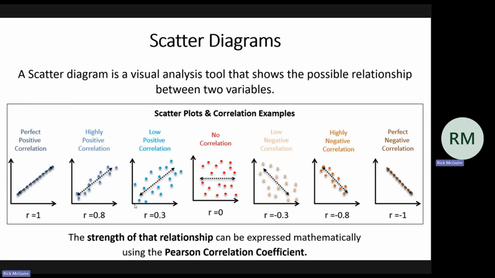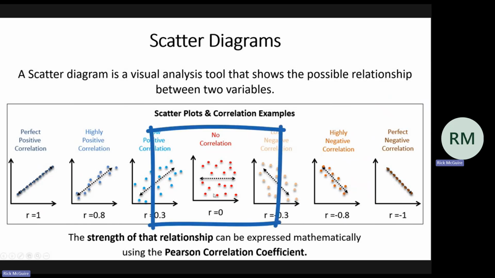Now, once you've done your scatter diagram, you can quantify the relationship between those 2 variables. So what I'm showing here is the Pearson correlation coefficient. And this coefficient ranges from +1 all the way over here on the left to -1 all the way over here on the right. And that ranges from a perfectly positive correlation here. You can see that as x changes, y changes identically. And then same thing here with r equals -1. This is a perfect negative correlation.